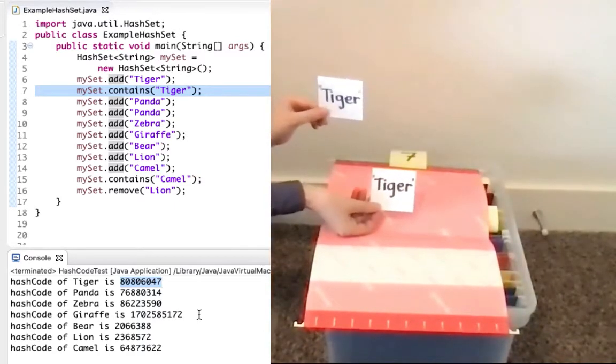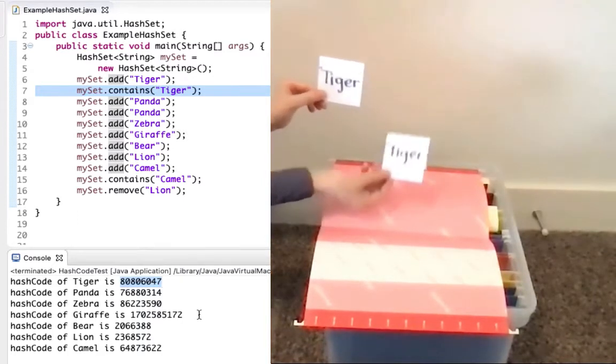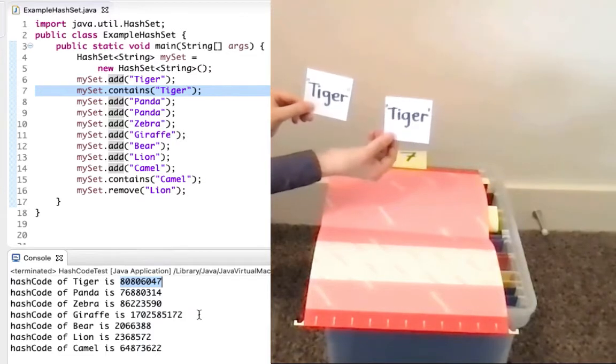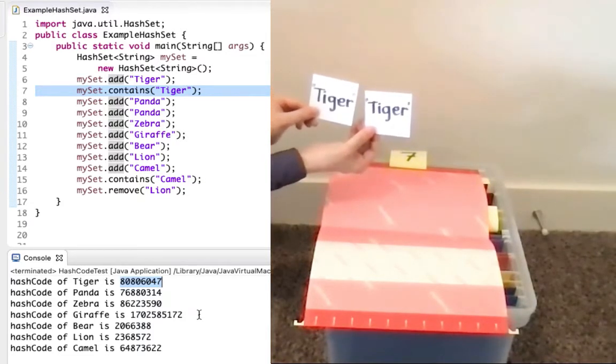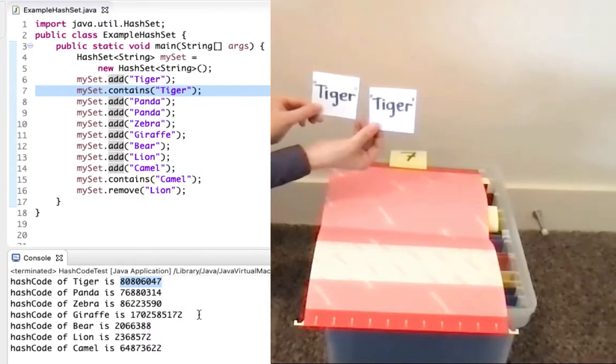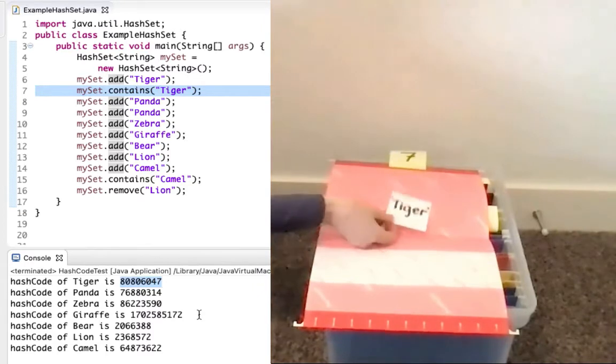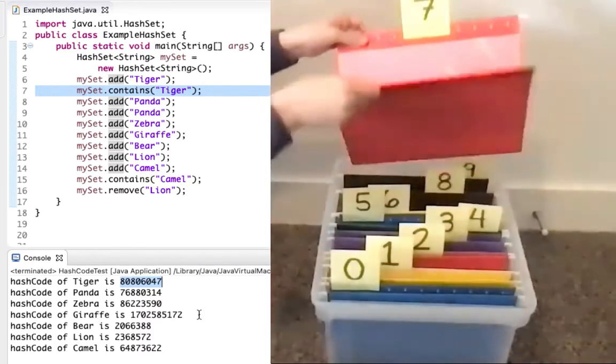And so what I need to do is compare the thing I'm trying to check for, tiger, to any elements that are at that array index. So I'm going to compare it using the equals method. So I'm going to compare tiger and tiger. I'll find out that they are dot equals, so I'll return true that my set does contain tiger.